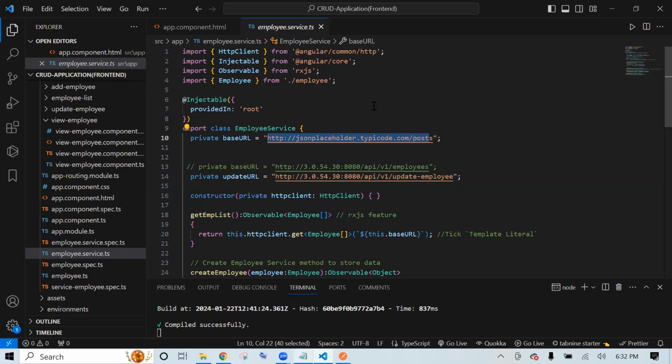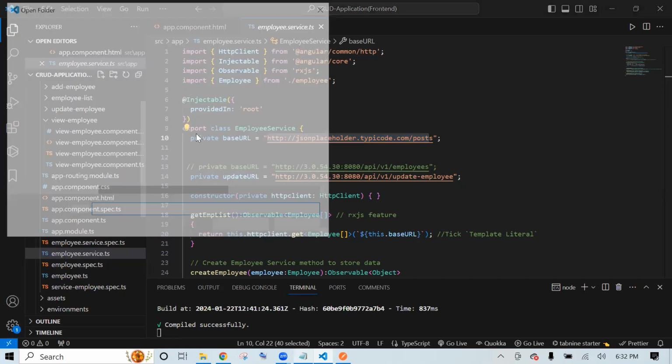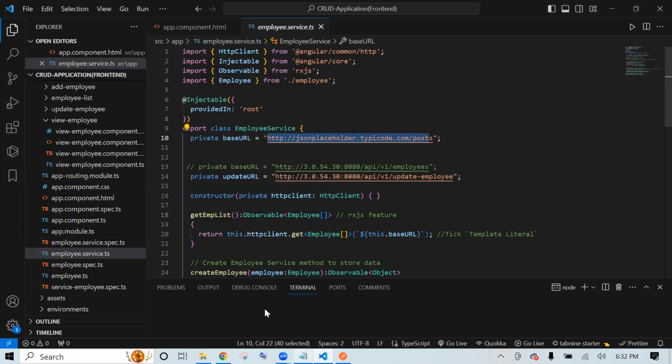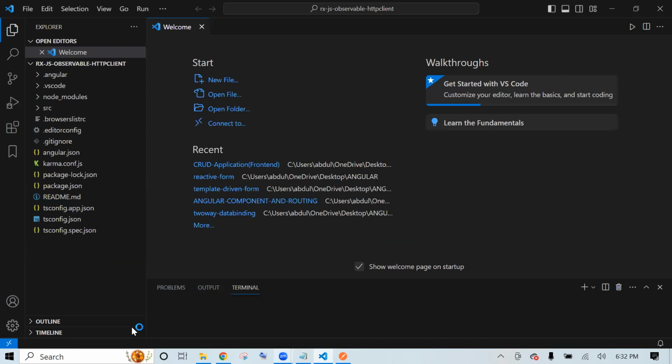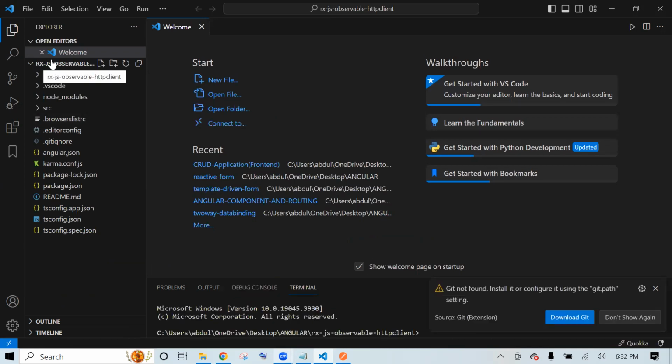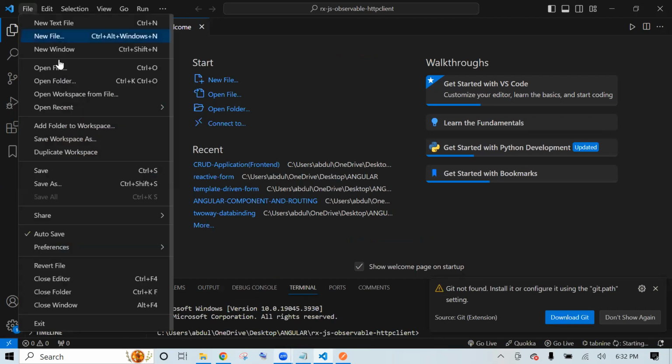Yes, RxJS observable. Just open the folder.